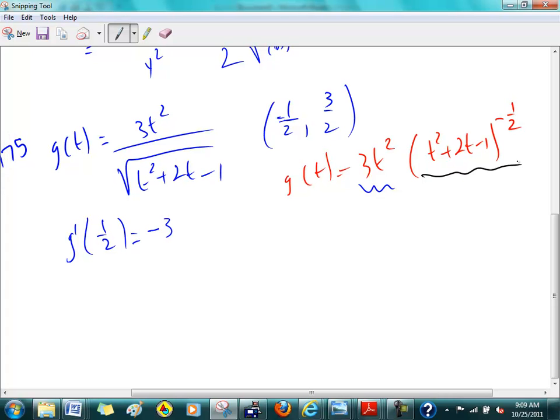Yeah, I can probably do it from there. You sure? The quotient rule gets ugly, because if you multiply something like that to the negative 1/2 and then there's another parentheses or something, then you got to get the negative 1/2 as a denominator and get a common denominator and all that stuff.